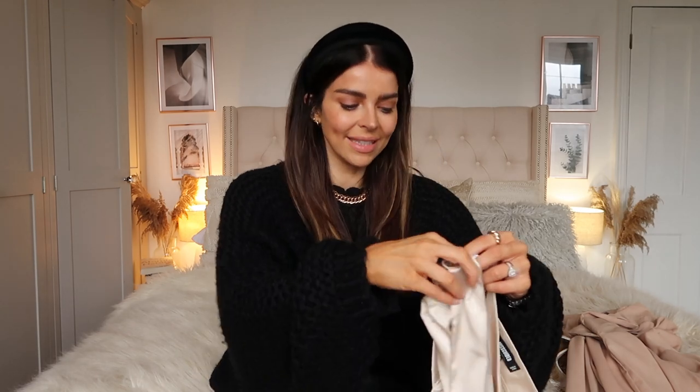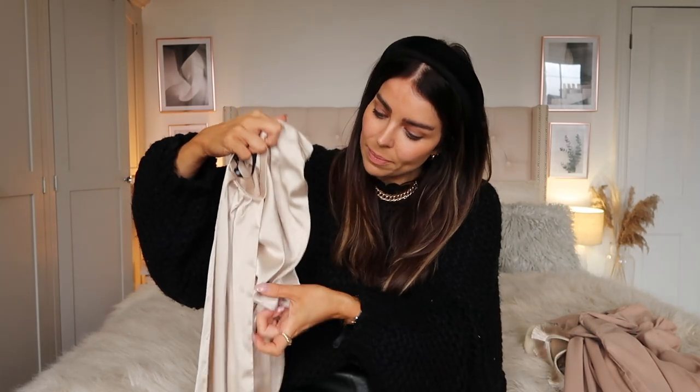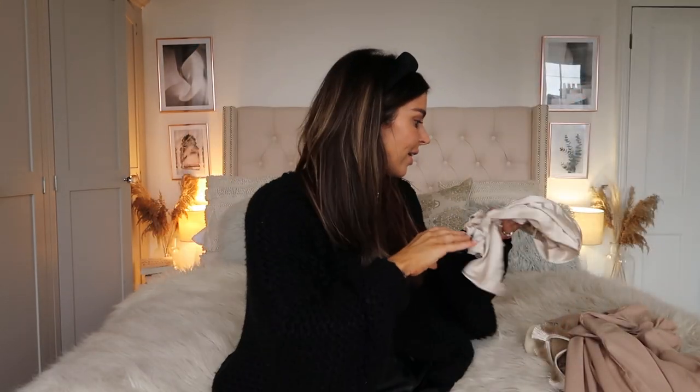Outfit number three is another skirt and blouse combo — I just couldn't resist the fit on both pieces. I found this gorgeous skirt with big drape detailing down the front. It looks long on the hanger, but when you put it on you hooch it up and the fabric forms gorgeous ruffles and drapes, with a long flowing section down the side. You can have it as short or as long as you want. I got my normal size 8 and it fit really lovely.